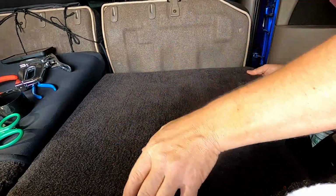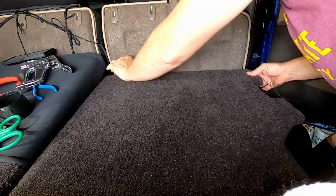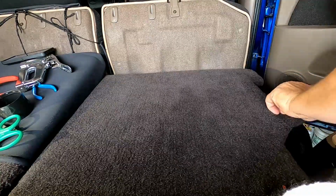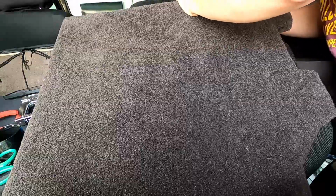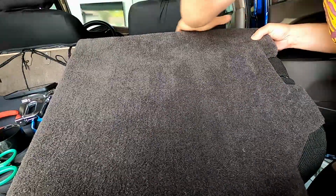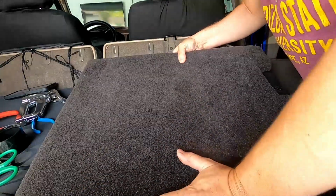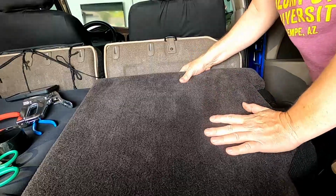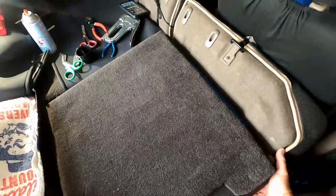We can go ahead and line up all the holes, and then we'll push it in. You may have to pull it a little forward just to get it to line up. Once you get all lined up, push them all in. And that's the finished product on the back.